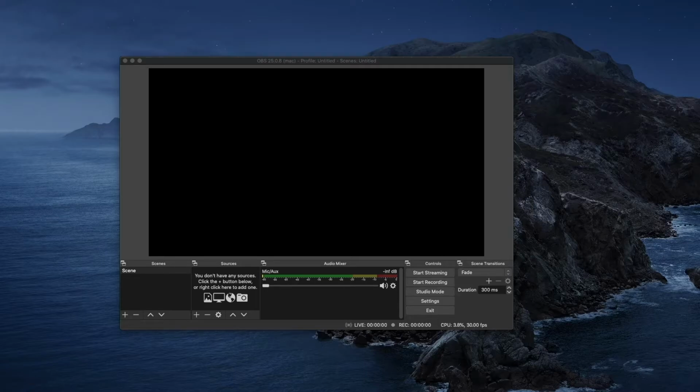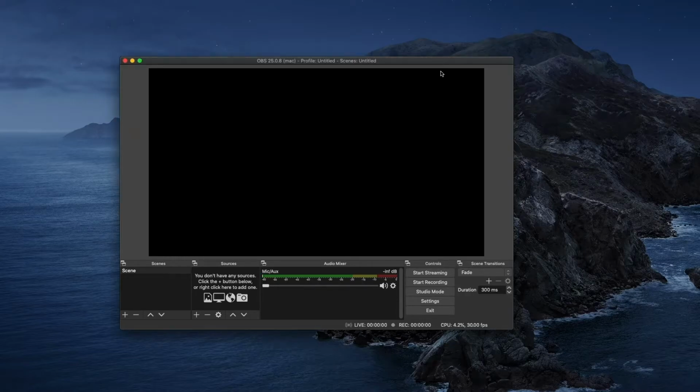My personal setup is that I use the Canon EOS M50 mirrorless camera, and I use an iPhone. I used the iPhone 8 for years, but I currently use the iPhone 12. Any iPhone with a camera will work. And then last but not least, I also use the webcam from my MacBook Pro. Now, I personally do not use OBS, and I do not really recommend it if you're going to be trying to route stuff into Zoom, but I did have some questions on how to use it.